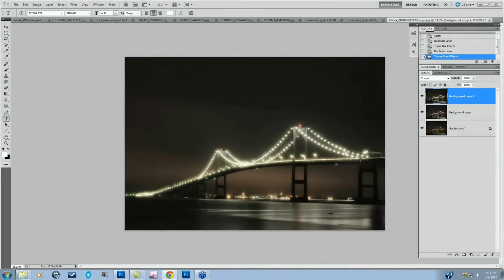Before we get started with a workflow, I am just going to show you some before and afters. So we'll start off here with this bridge image. Here is the after, but before is here. It's a really nice image to start off with, and I wanted to just make it a little bit more dreamlike, really get those lights glowing and get a little bit softer. And here's where we ended up. It's after. We'll go over this shortly.